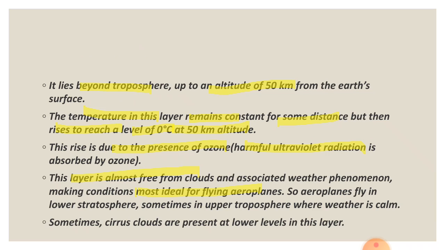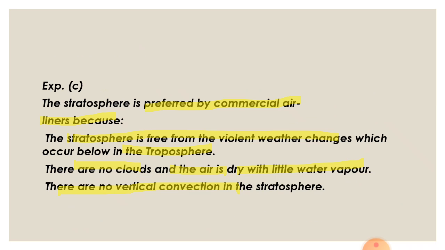So this is our question, that this is the stratosphere which is having the ozone layer. This is the stratosphere in which ozone, what does it do? Harmful ultraviolet radiations are absorbed by it. It is relatively calm from any weather phenomena. There is no vertical movement of air. There is not so much water vapor available there, and because of it, the airplanes prefer to fly there.